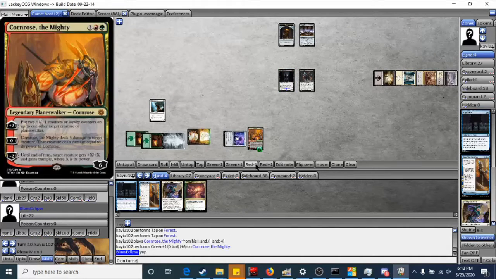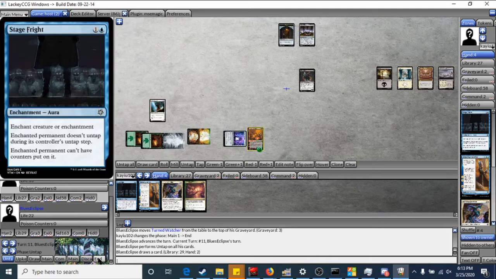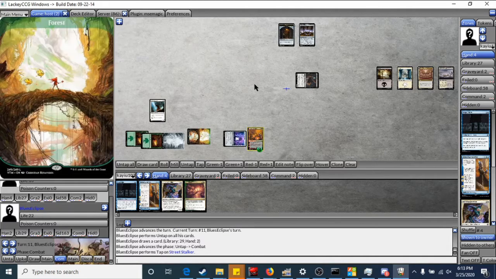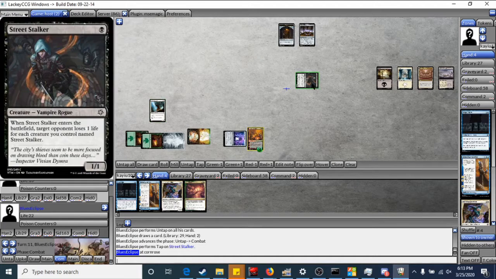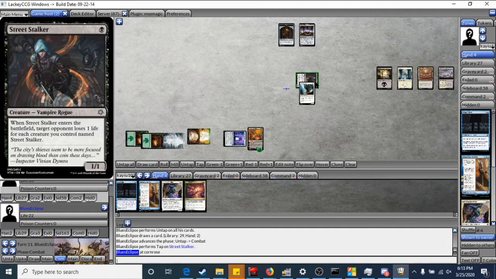So 0 on the Turned Watcher, go to end. And then from then on, Cornrows can just keep buffing my creatures, essentially. And then next turn I can play this Rewriting Loyalties and hopefully bounce the extort thing. He's going to attack at Cornrows. Kind of fine with losing this creature if he has a combat trick, not gonna lie.